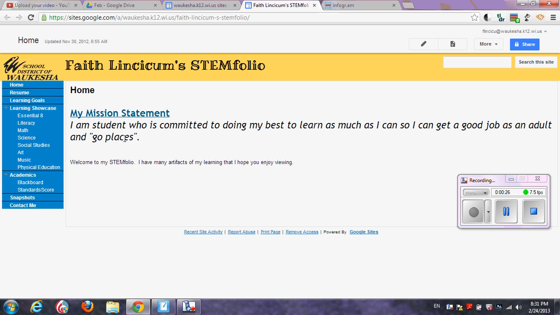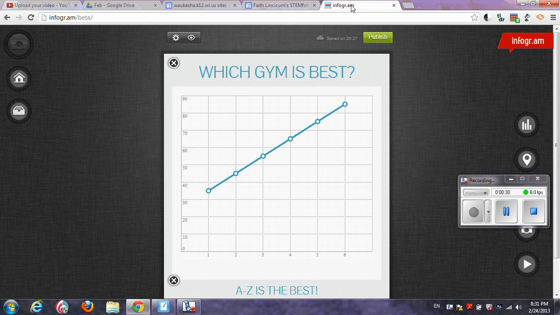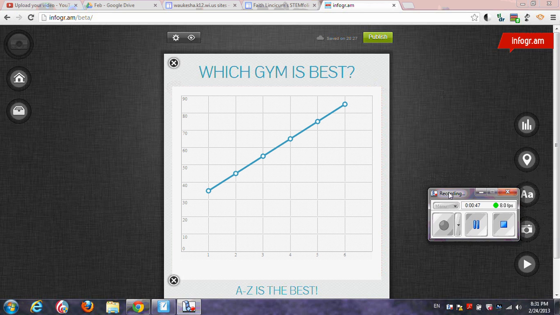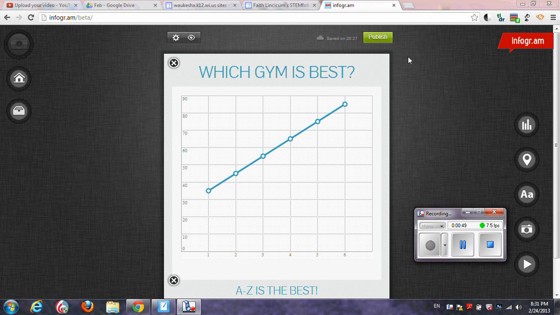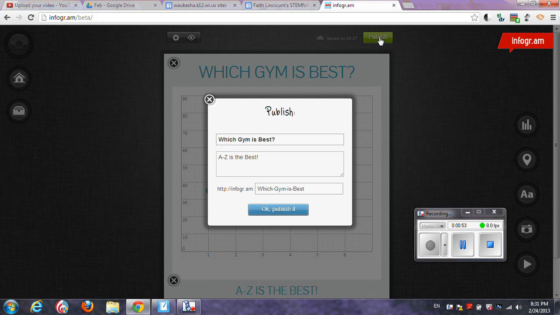So when I pull that up, I have my home page right there. And make sure you've logged in and you are at your infographic. So you're going to go back to Infogram, and in your library, if you weren't in there already, you'll be able to find the correct infographic. When it's finished and you're sure it's finished and you're not planning on making any more changes to it, you're going to click this Publish button. This green Publish button means that it's publishing it to the web.